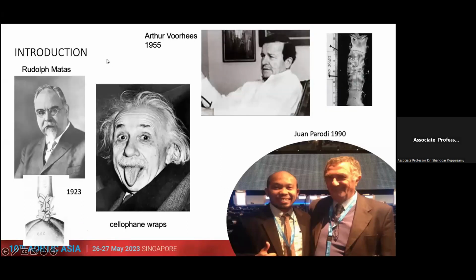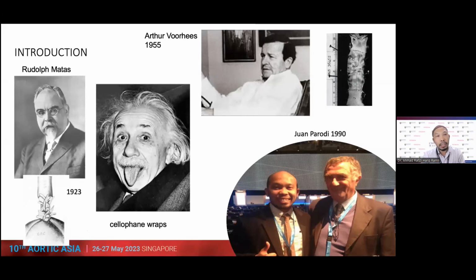Okay, right. So basically, a short history of the AAA. I think it started back in the 1920s, where they would ligate the aorta. Of course, we all know the outcome. And then we all know about Albert Einstein, who also died of AAA, which ruptured. After this, the first repair was done, but the cellophane wrap became infected, and eventually they came out with a new technique in 1955: open repair, replacing the aneurysm with an inlay graft.